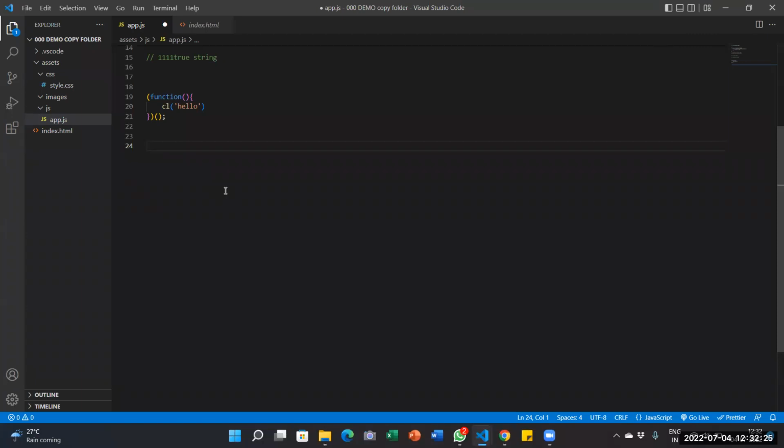Specifically, the process of executing a sequence of asynchronous tasks one after another using promises is known as promise chaining. It means handling multiple asynchronous tasks with the help of promises.